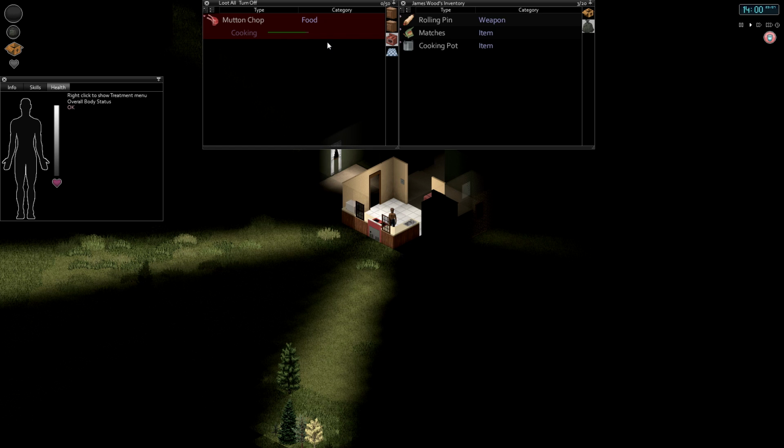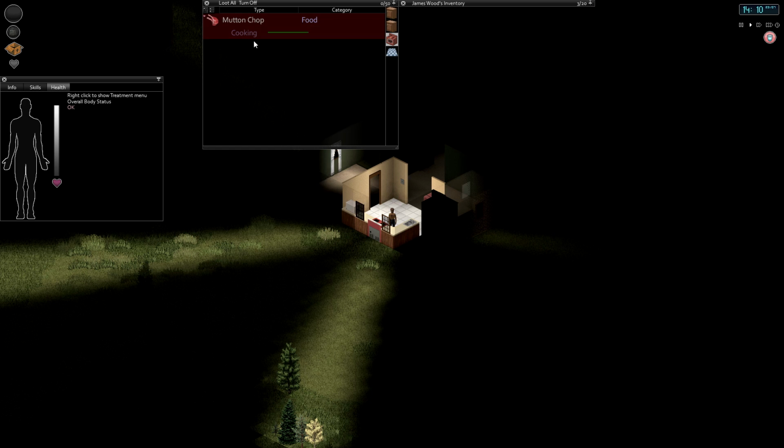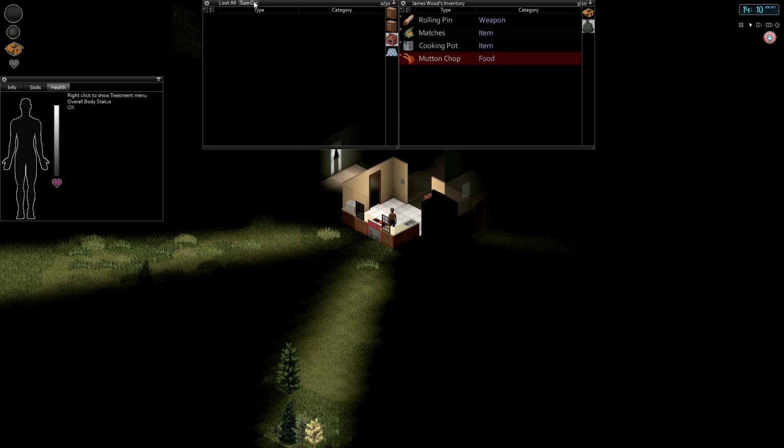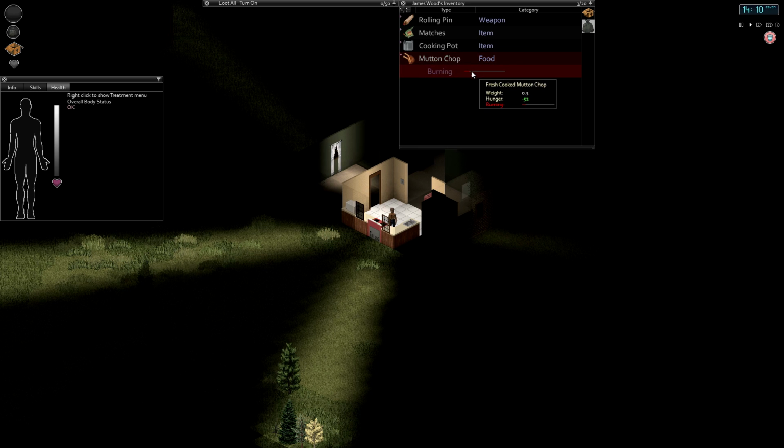Let it finish cooking here, and then click and drag it into my inventory, or you can click and drag it into a cabinet or wherever you want to. Alright, boom, that's done. I'll turn off the stove. See how it says burning? It's just still waiting to switch over to this. Alright, so boom, I've got a fresh mutton chop here.